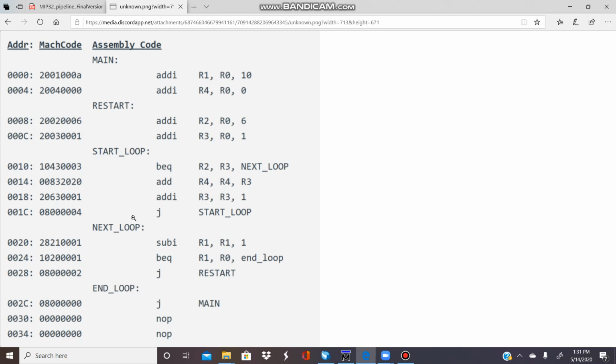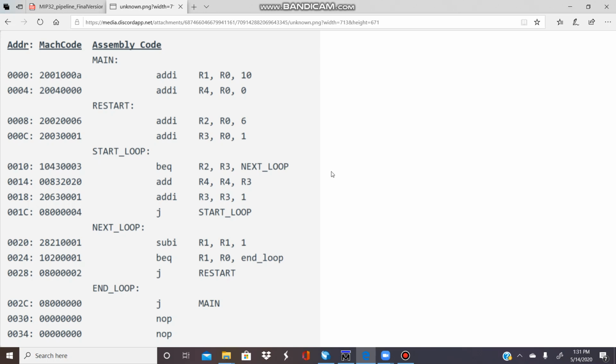And then this block right here is where my loop is going to begin. At the start of my loop, my branch equal instruction is going to check if my R2 and R3 are equal. If they are equal, it's going to go to the next loop, or else the value of R4 is going to get incremented by my R3 register, and my R3 is going to get incremented by 1, and it's going to go on and on.